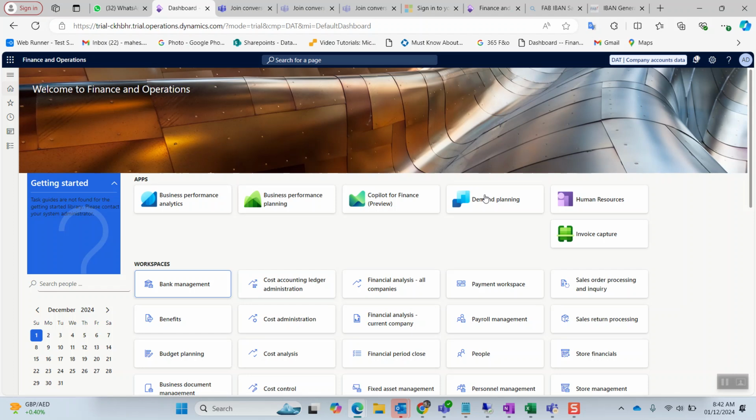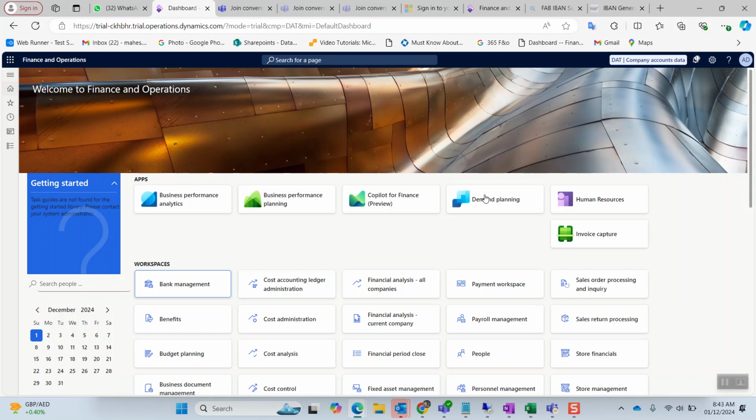Okay, so for fixed asset creation, what we will do, we will create one procurement category. Okay, so this is an add-on advantage, like how to create the fixed asset. So that will be covered. Okay, so basically it's a combination of finance and procurement, so it covers both finance part and as well as SCM part. So it's a common point for both finance user and as well as procurement user.